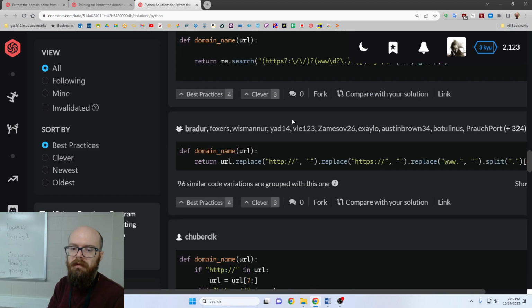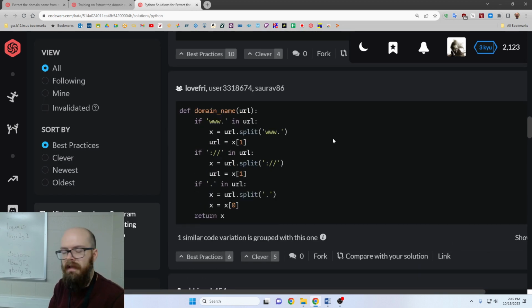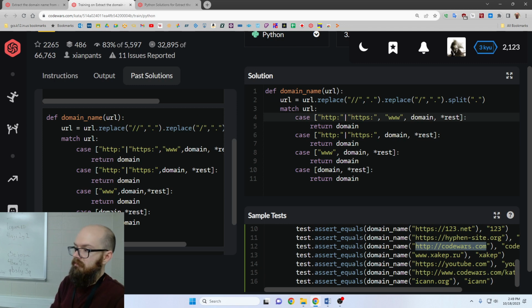Even if you open it up and you say, oh man, some of these guys are doing it in one line, learning the match case is definitely going to help me in the future, and I think it might help you in the future if you have an eye for it. If you look for circumstances where we've got a piece of data that can be certain shapes, and we want to catch certain ones and use them, and then catch other ones and use them in a slightly different way. So let's keep an eye out for that in the future, especially when we're given structured input that's like some weird dictionary or some weird tuple, and we have to find the good stuff. Who knows? Might be fun.